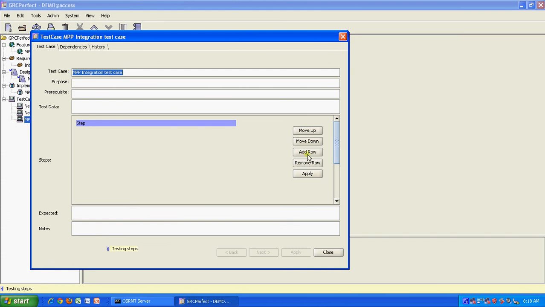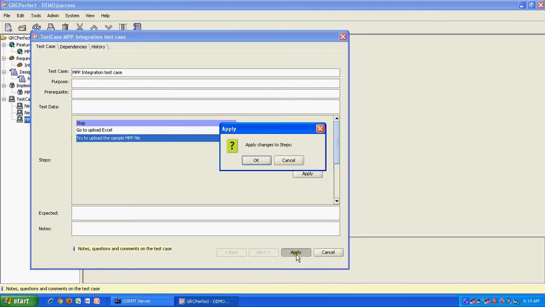So here also you can say the same thing, like go to upload Excel, then add row, then try to upload the sample MPP file. So this is how we can write our test cases as well.